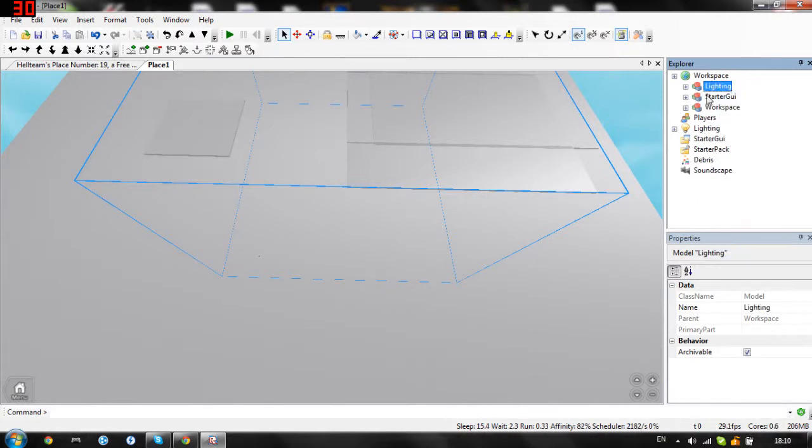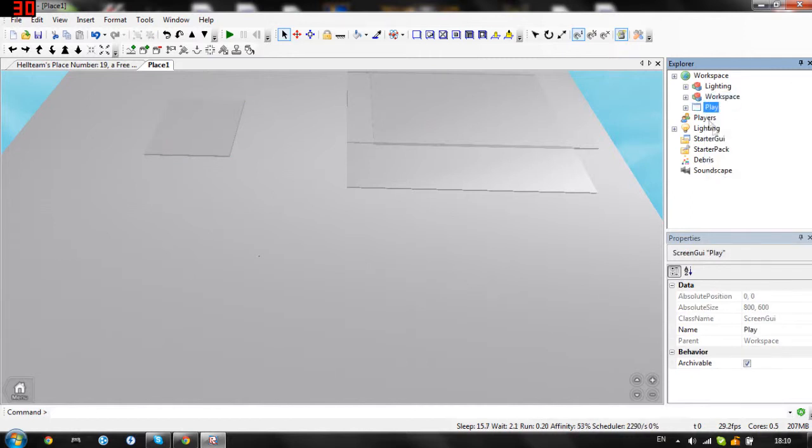You get your lightning, starter guy, and workspace. First I get my starter guy, so just ungroup this. I get the play thing. That's a play gui that pops up on the screen itself, where you can press play or whatever you want to do. So just put it in there, and you get your lightning and workspace.